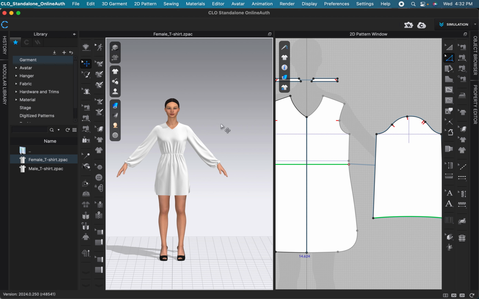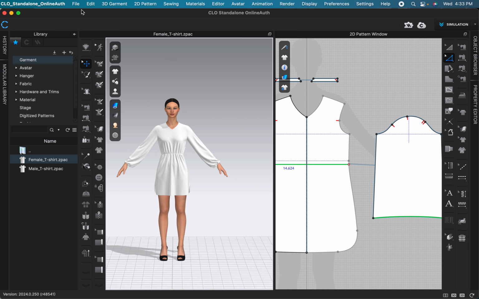In this video, we're going to talk about how to save a file. Say I have my garment complete, my pattern done, or I just want to pause and continue working on this later. I want to go ahead and save my file. And you'll definitely want to do this frequently as you're working, in case CLO were to crash. That way you have your file saved.